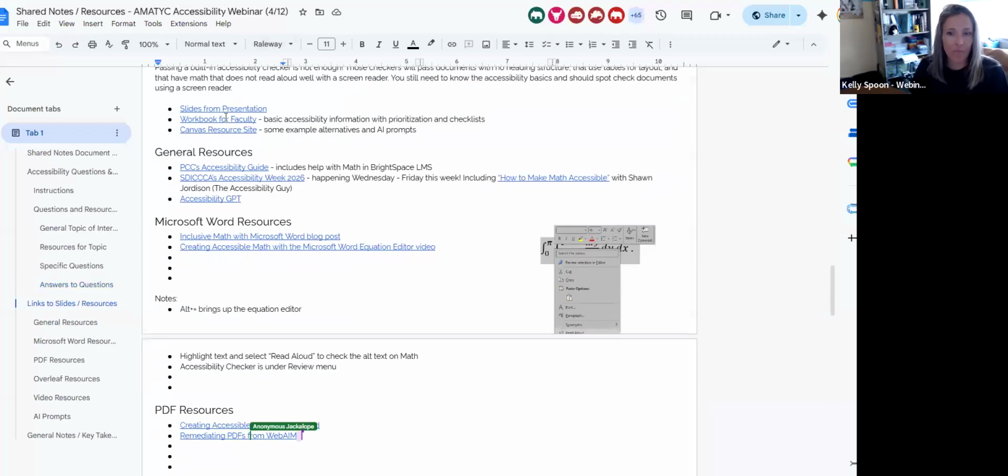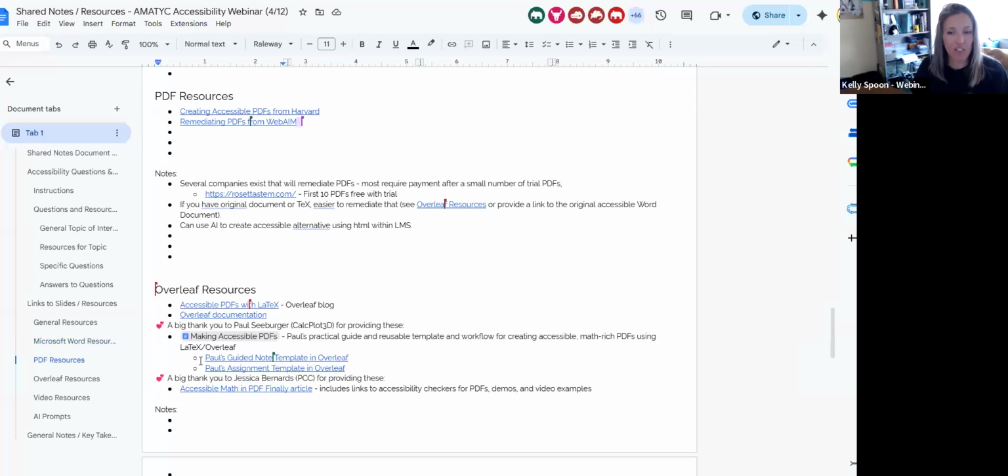Another piece that's in here, I've got the link to my slides, a link to a workbook, a Canvas resource site. I'm going to show you all of those things as we go. Some general resources, and then resources specific to actual things you might be using. So Paul Seeberger, who's in the room, provided a bunch of great documentation for working with Overleaf to create accessible PDFs, as well as some guided notes and templates, which were amazing.